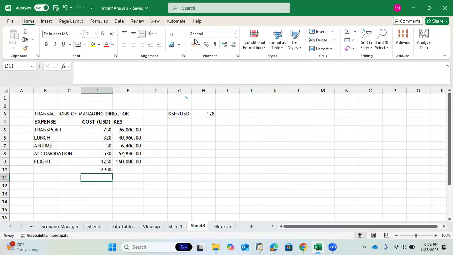Instead of typing sum manually, what's the shortcut? Alt equal. Okay. So basically, you can also press Alt equal.